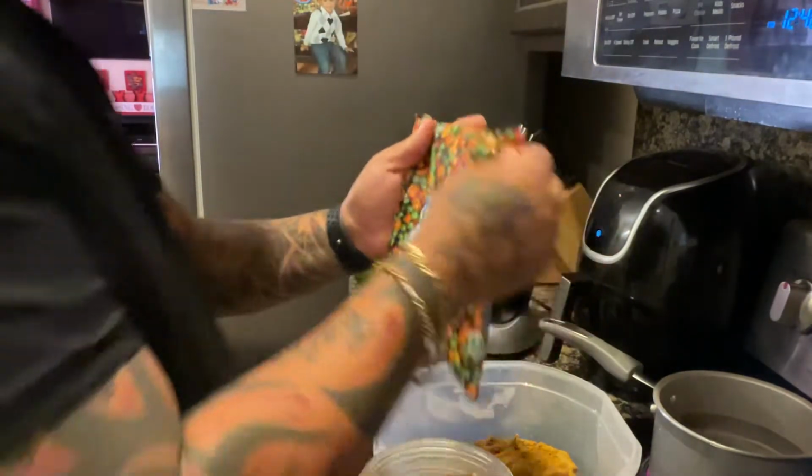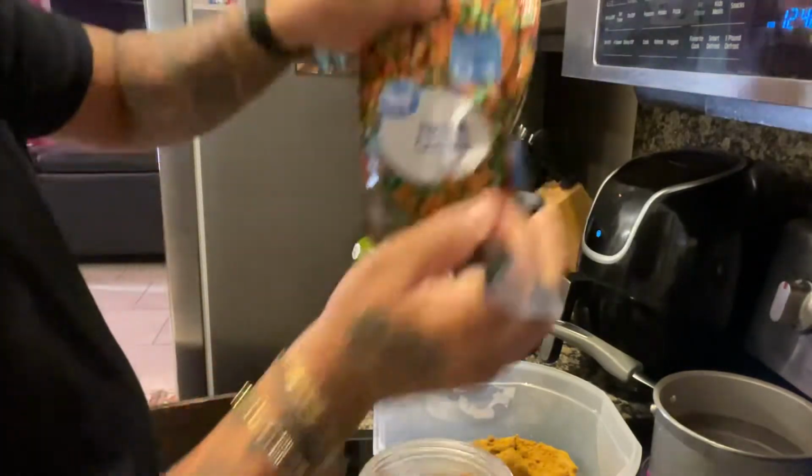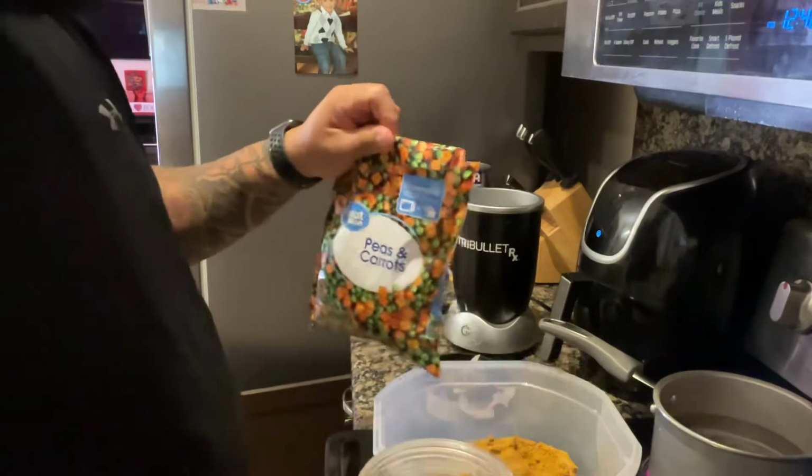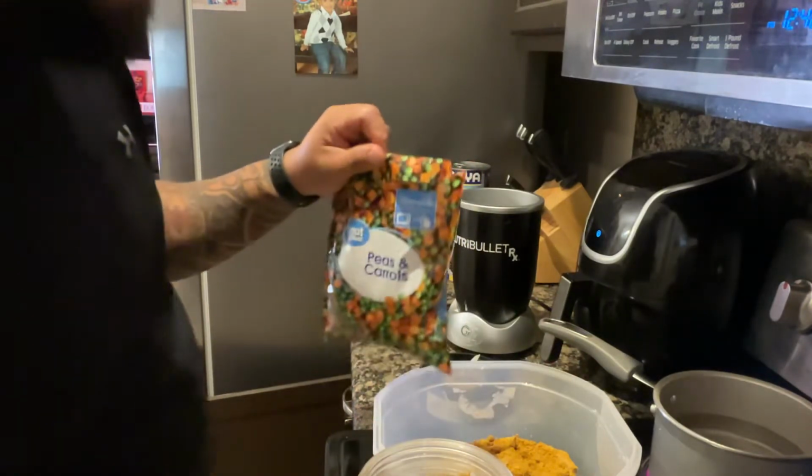Green peas and carrots. 1 bag. You're gonna do this mush. It's gonna last you maybe 3 days.